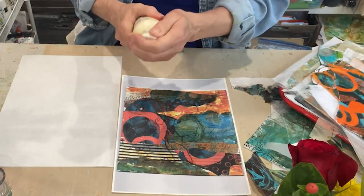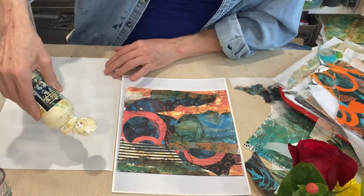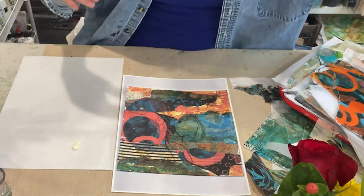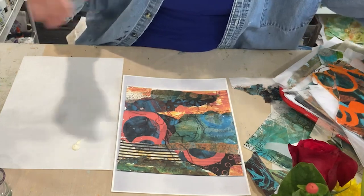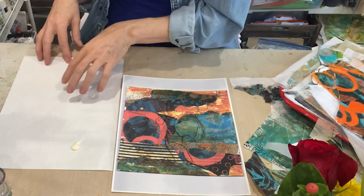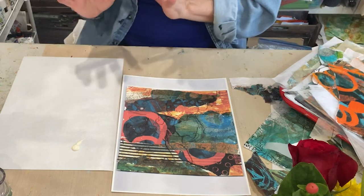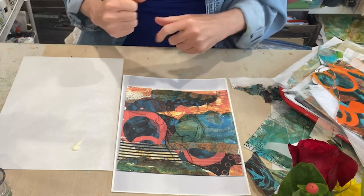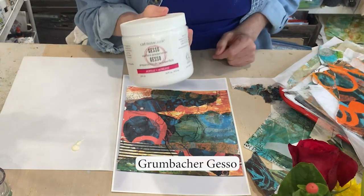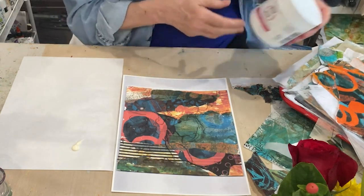I like this little bit of tinted Liquitex gesso because it's got good coverage. I just added a little bit of quinacridone nickel azo gold to my bottle of Liquitex gesso, which is a mid-coverage, mid-thickness gesso. Not the thinnest of the thin, but not the super heavy, which I love for my mixed media paintings, the Grumbacher gesso. This is very, very thick. I usually apply it with a palette knife.